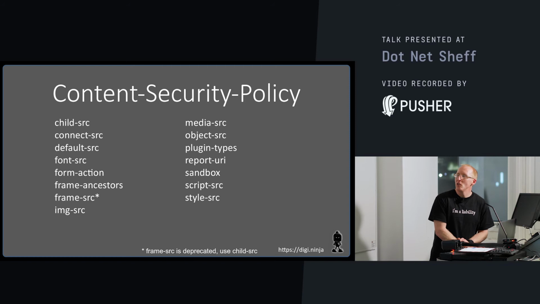These are the different things you can set. I don't know some of what these do, but you can guess most of them. Child source is what you can frame, I think it is. Font is where you can pull fonts from. Forms, where you can post forms back to.